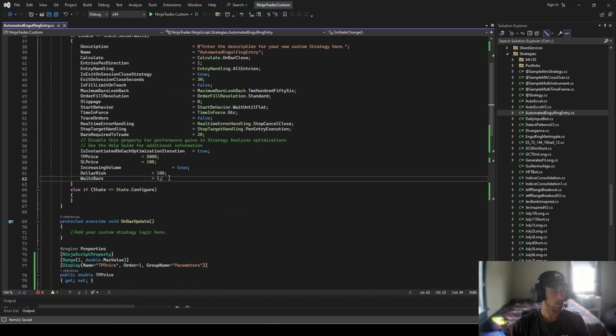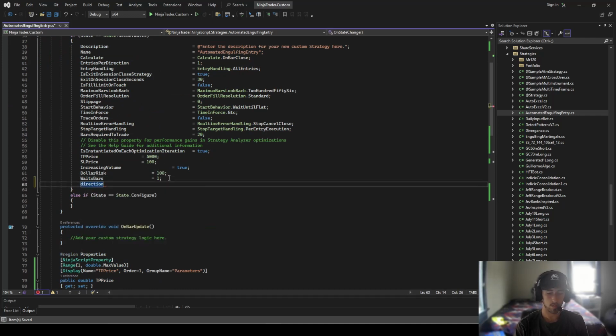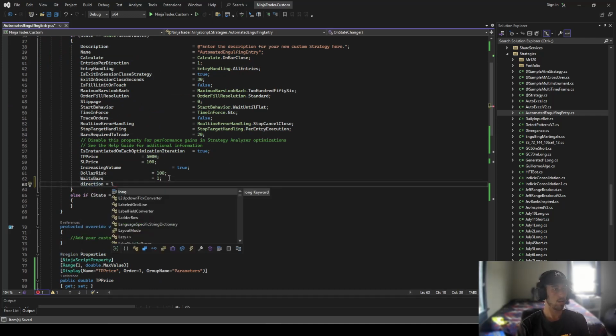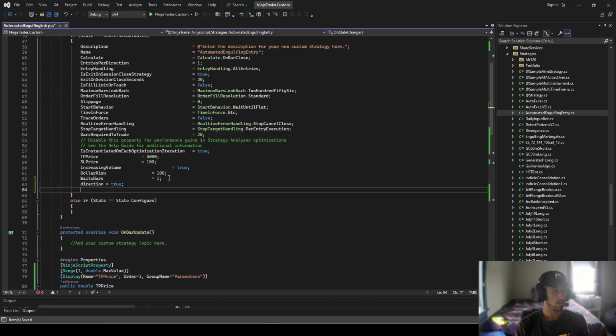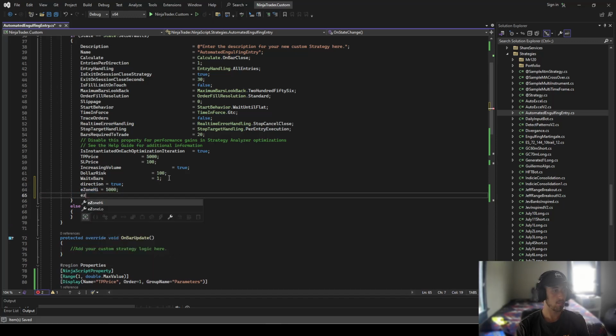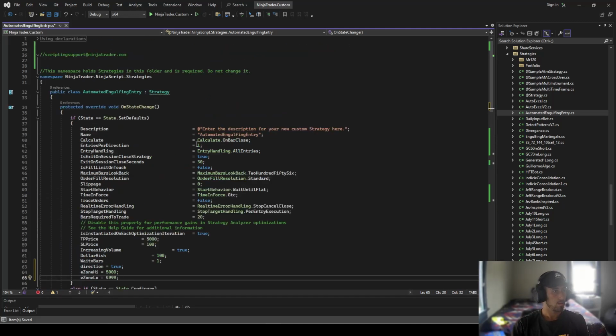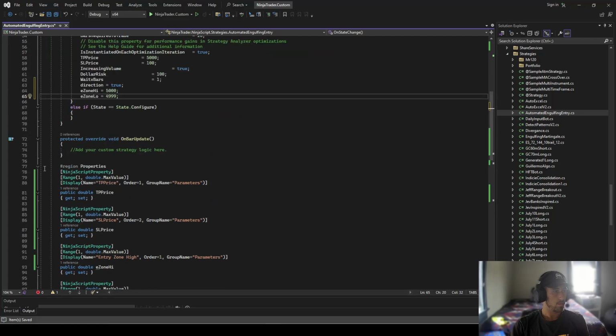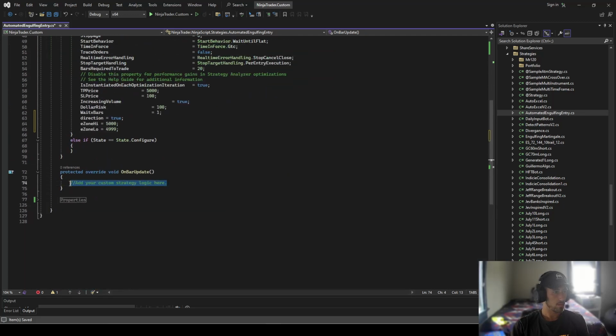Then let's come in here and add them. Okay, so that should have our properties good.